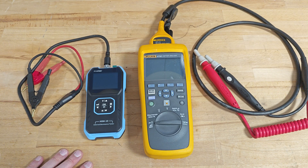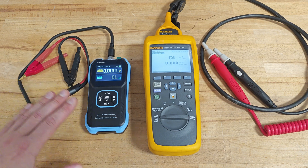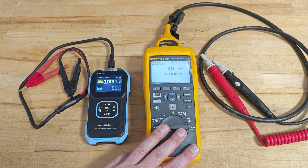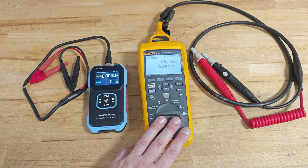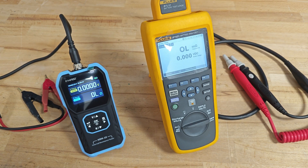I think those measurements prove that the FNURSI internal resistance meter is not quite as good as the Fluke. Sometimes, due to the lower quality of the testing leads and the lower quality of electrical contact between the battery and the leads, you might get results that are not perfectly correct. But for such a price, the device is more than a perfect choice for an internal resistance meter. Sure, you don't have some of the fancy features of Fluke and all the accessories it comes with, but Fluke is targeting industrial users while FNURSI is more toward do-it-yourself enthusiasts. And not to mention Fluke being 180 times more expensive — for hobby applications, you have everything you need: meter mode, sorting mode, device calibration, everything. I think that's enough for this video review — if you liked it, you know what to do. Bye guys!